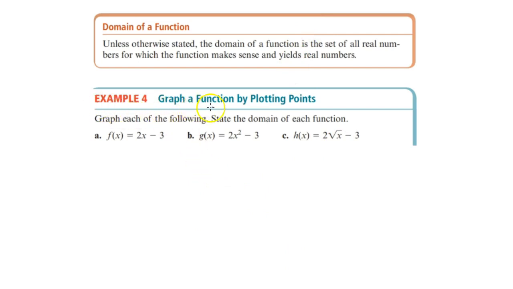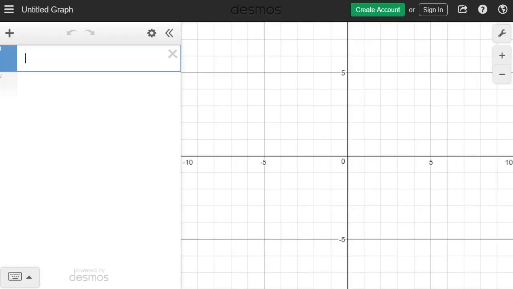So, graphing a function, we're going to be using Desmos. Let's look at that, and then we'll come back to the domain in a little bit. So I'm going to go ahead and graph each of these. Let's just start out with the first one, 2x minus 3. And I'll pull up the graphing calculator here. And again, the bottom link in this slide will bring you to this site, desmos.com/calculator. So we have 2x minus 3.